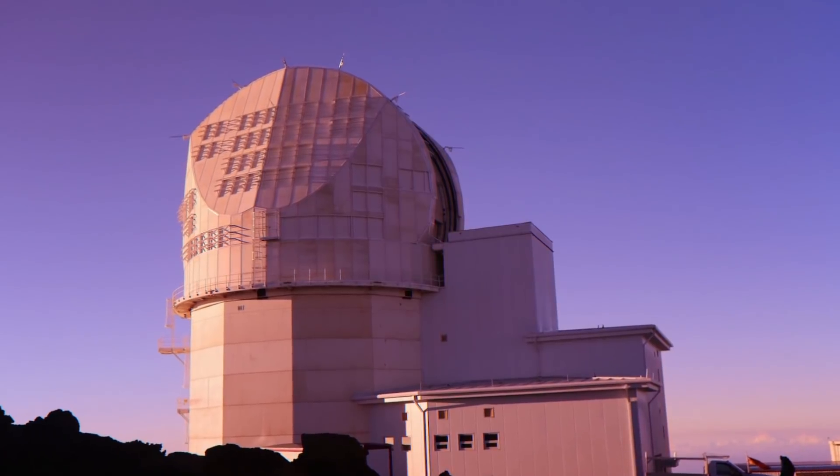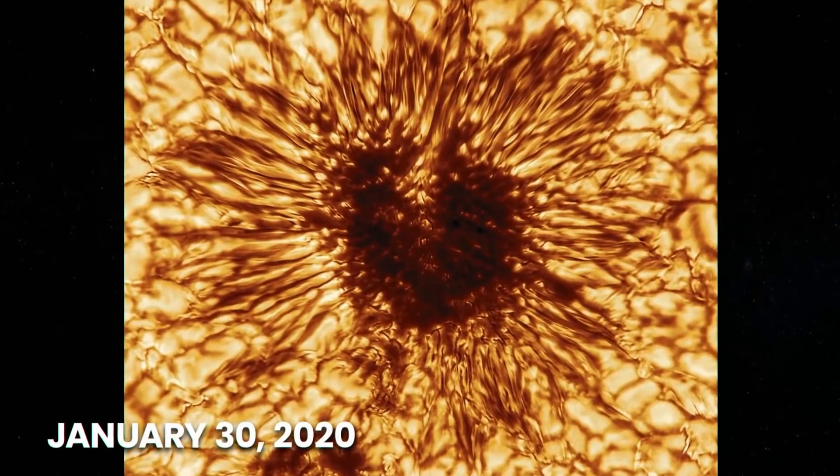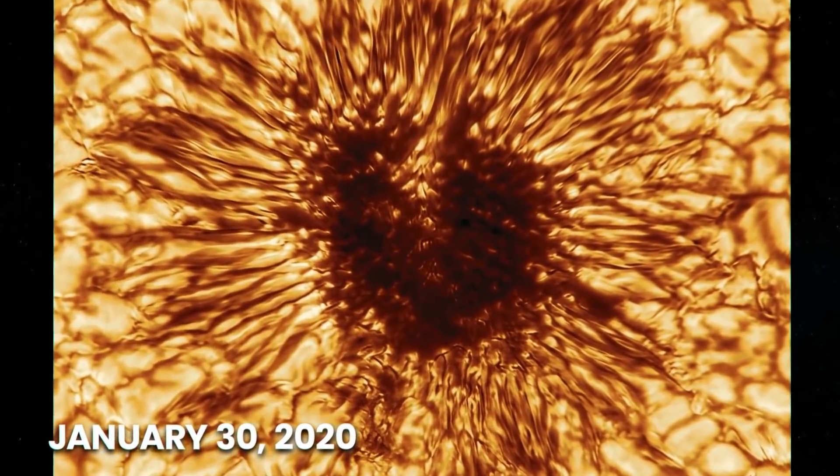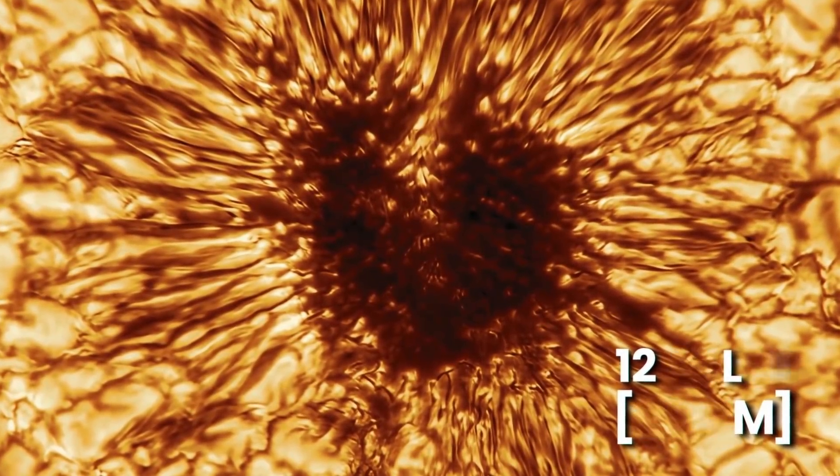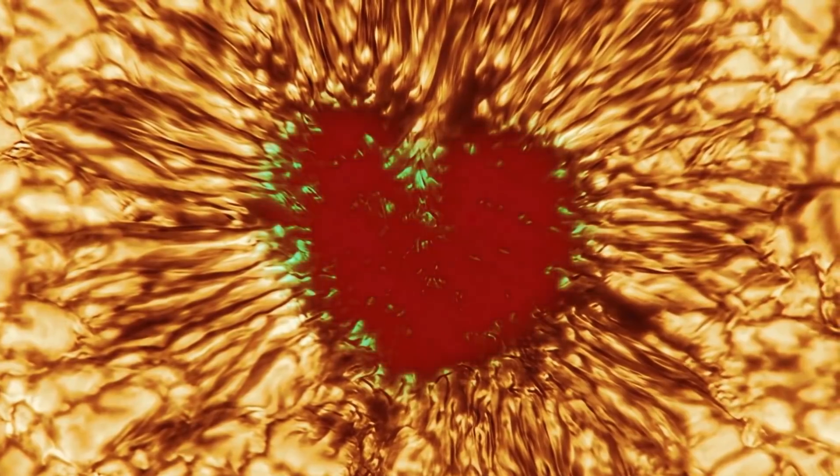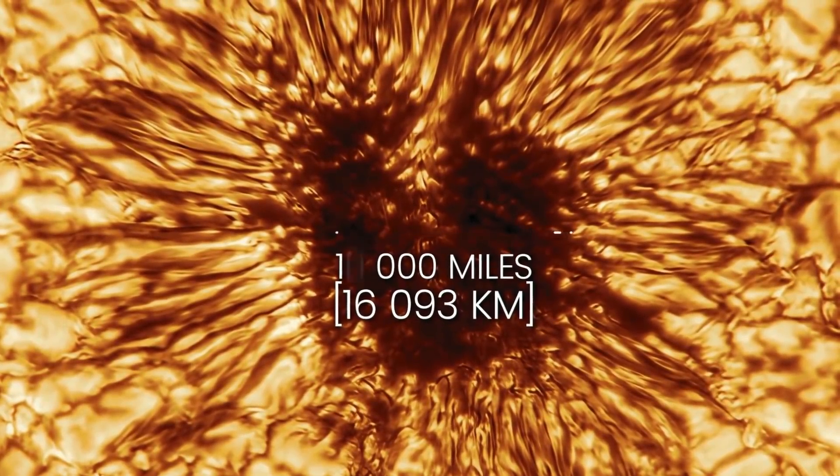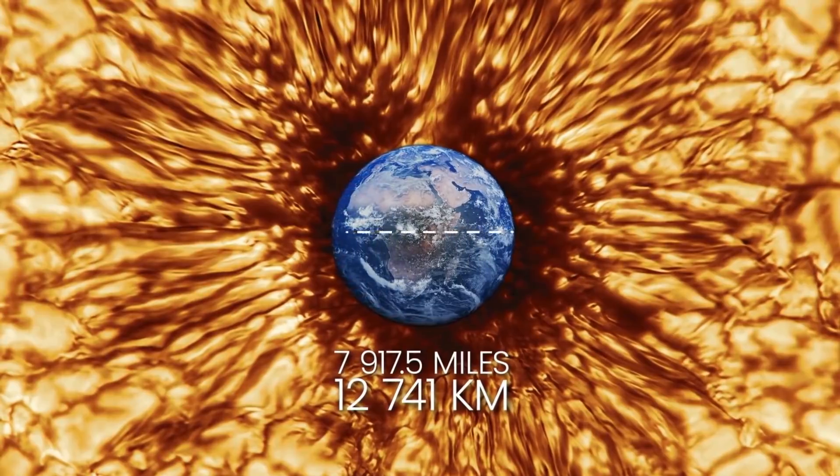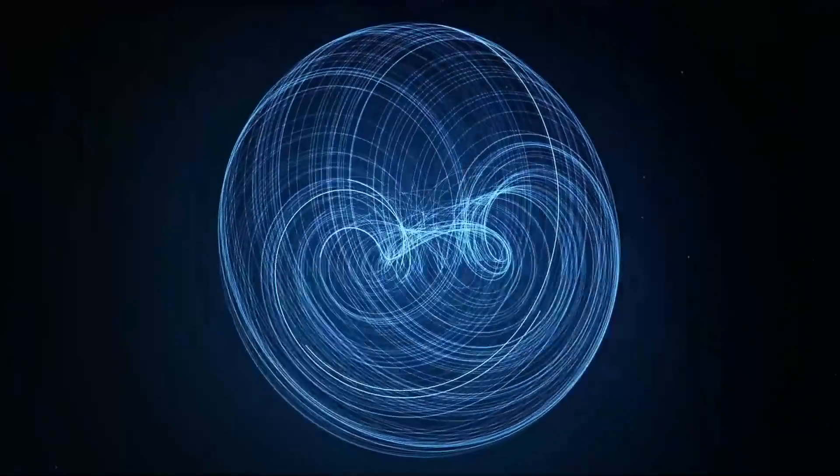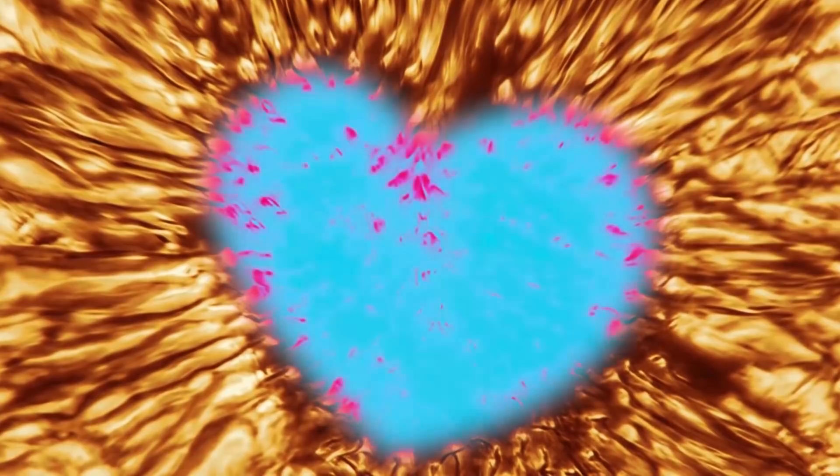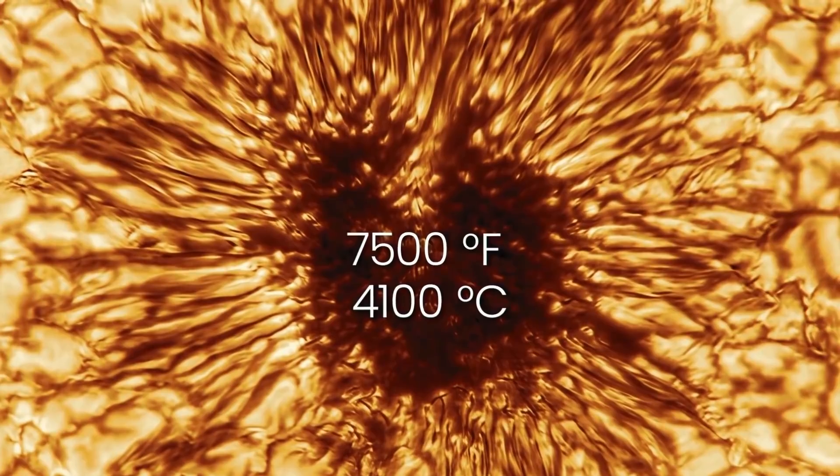But the Inouye Solar Telescope was just getting warmed up. An image taken on December 11, 2020, is the most detailed photo of a sunspot that humans have ever seen, showing magnetic structures as long as 12 miles. The sunspot appears as a fiery heart that is 10,000 miles across, big enough for the Earth to fit inside. The dark region is a concentration of magnetic fields that block heat within the Sun from reaching its surface. Even though this dark area of the sunspot is cooler than the brighter parts, it's still more than 7,500 degrees Fahrenheit.